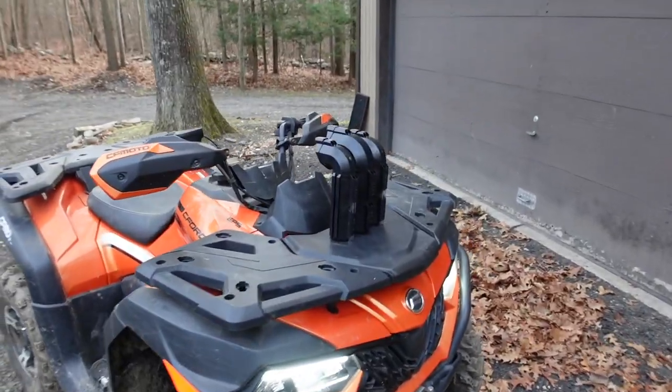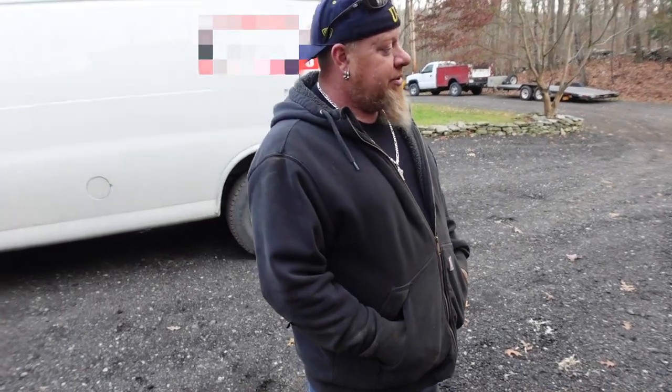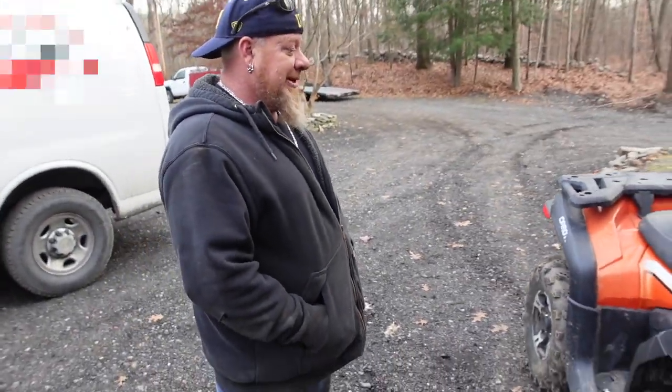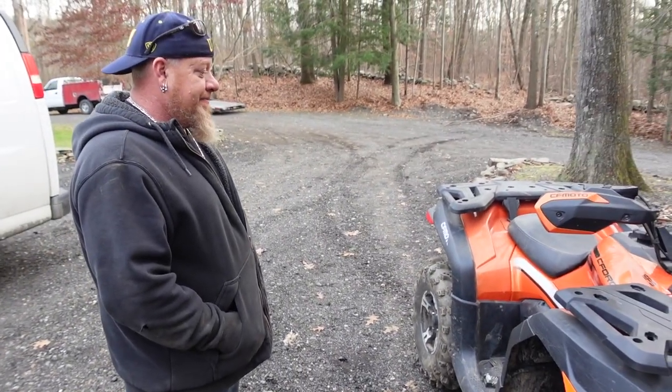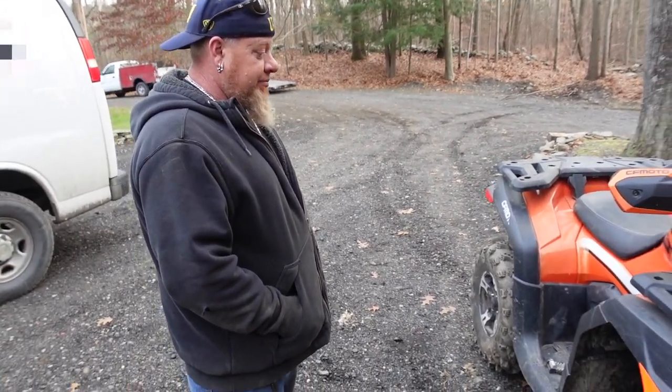You guys aren't going to want to do this setup if you're doing a rad relocate. We'll say absolutely that, but we don't have plans for doing that anytime in the future because this thing's not going to go in that kind of mud. If anything, it's going to go deep in water. And water doesn't plug up the radiator for the most part, unless it's really dirty water.